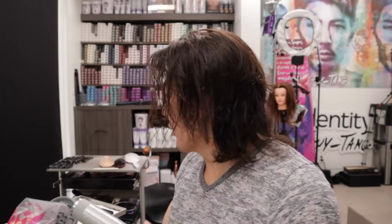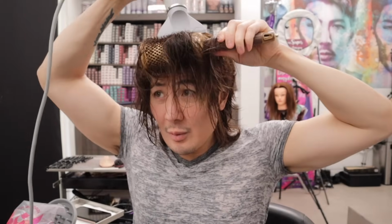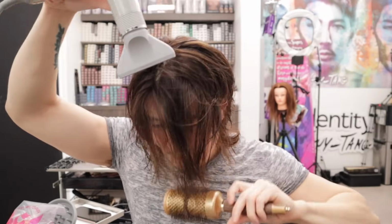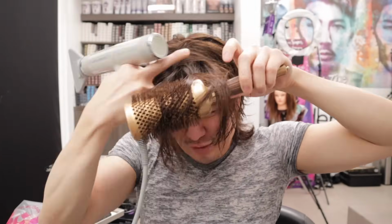Actually, okay, so I really love it. Let me get a round brush, because that's one way to tell. It's so hard to round brush your hair. Oh my god. I'm just used to round brushing everyone else's hair but my own. So this is a situation. It's always a struggle to do your own hair, right? It's hard to curl it, style it.